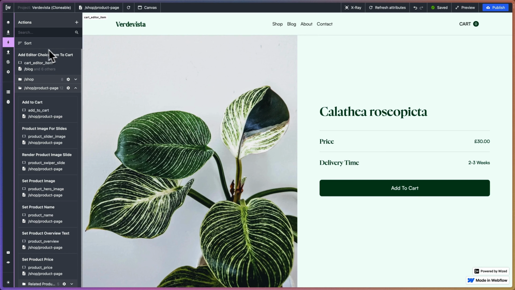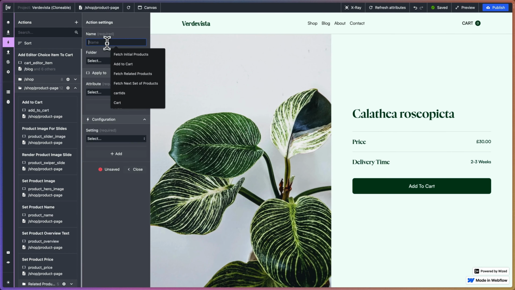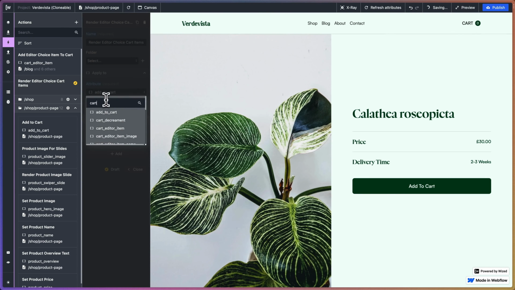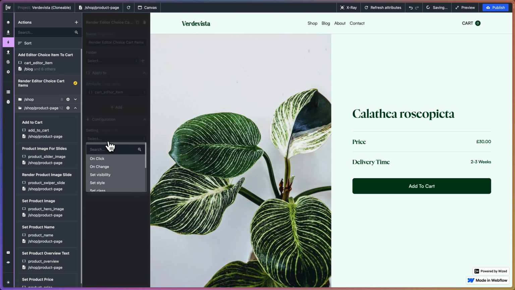Let's close this and let's create our second one. We're going to render our editor choice cart items. And we're going to select the cart editor item for this one.